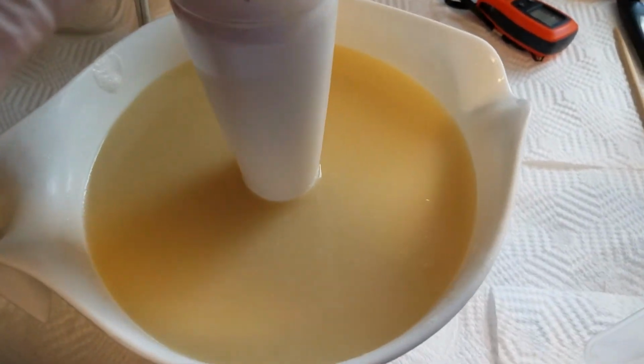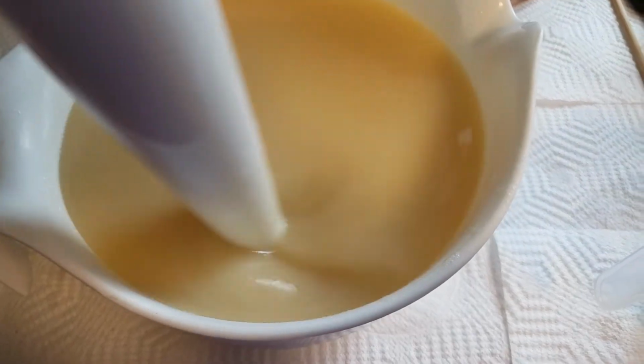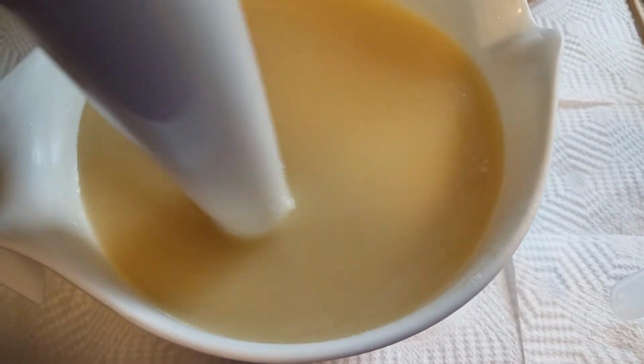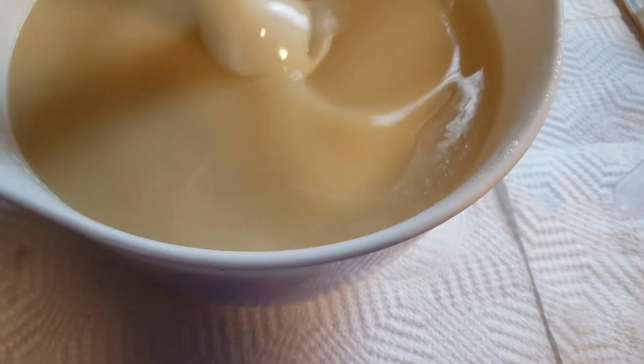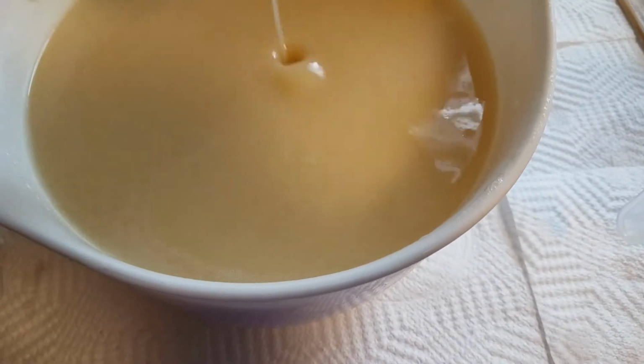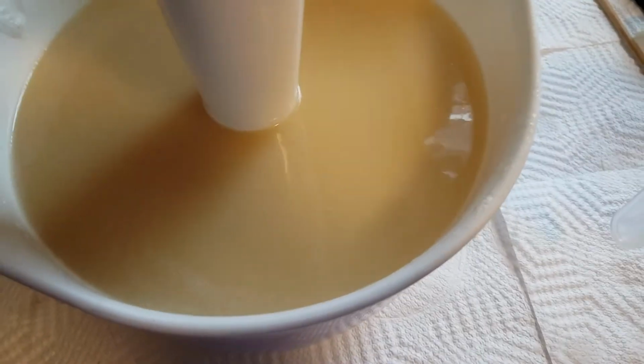Okay, so I'm back again. It's at a light trace. You can see oil floating on the top. This is how it should look. Nice and creamy, like a very thin pudding. It's actually quite liquidy. This is a very light trace.